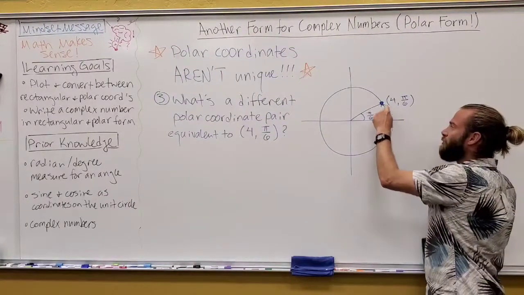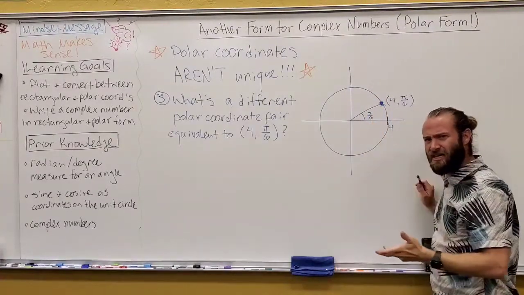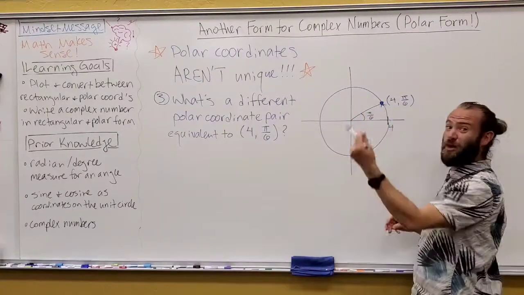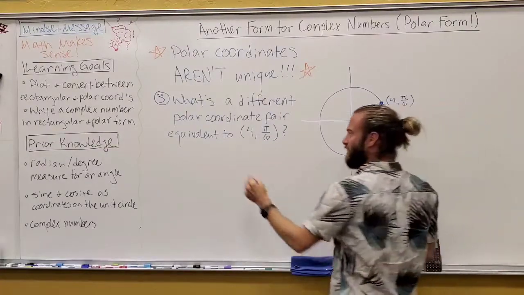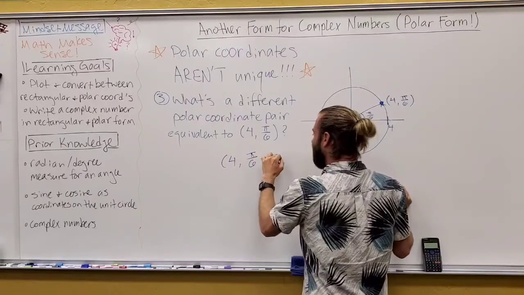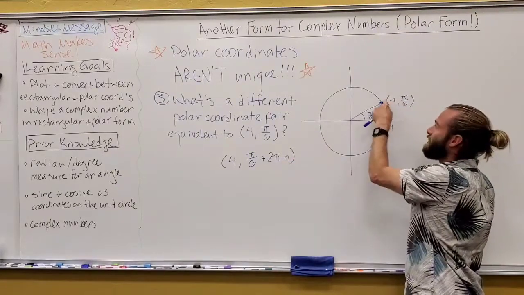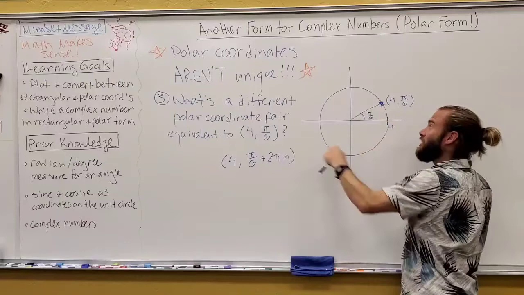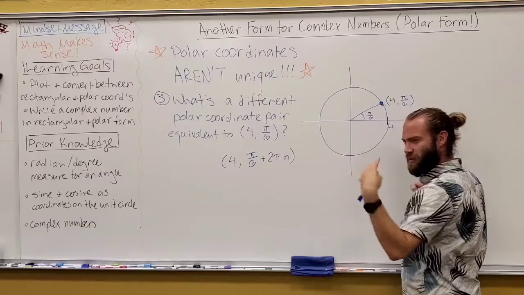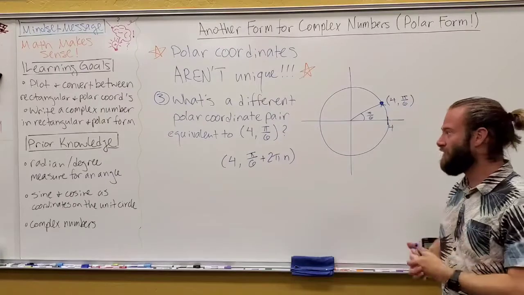You agree that if I go 4 pi over 6 we're good, but what if I went from there and I just did another full rotation? Technically that's actually a different angle, isn't it? So we could rotate 2 pi as far as we want from there, couldn't we? So technically 4 comma pi over 6 plus 2 pi n. And this n stands for an integer because if we're at pi over 6, I can go this way 2 pi or I can go that way 2 pi. So n allows this to be positive or negative, and remember we always mean for n to be an integer. So this actually represents all the possibilities of equivalent points.